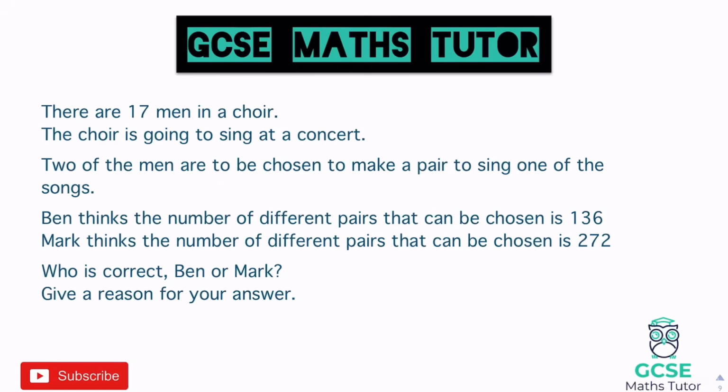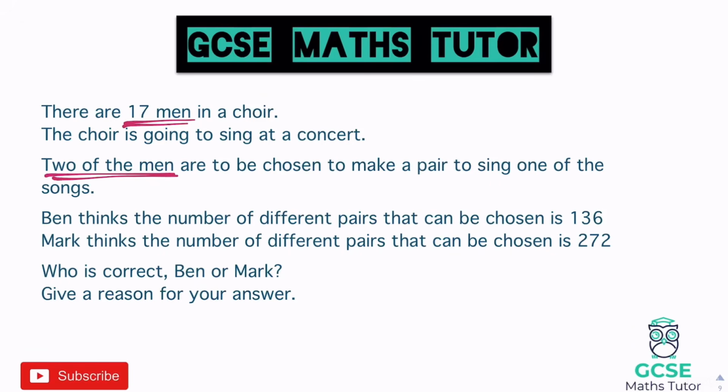So when we look at this, we've got the 17 men in a choir, and it says 2 of them are going to be chosen. Okay, so if we're going to choose 2 of them, you can apply the same logic as we did with the football matches. When we pick these 2 people, it doesn't matter whether I pick, imagine it's man number 1, man number 2, up to 17. If I pick man number 1 and man number 2, that's going to be exactly the same as picking man number 2 and man number 1. It doesn't matter what order they go in, it's not happening on different days, it's happening at the same time.